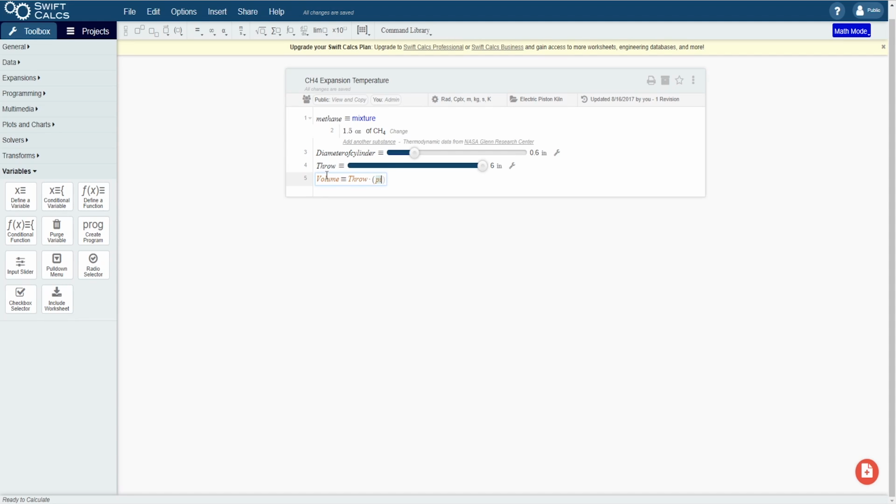So you have pi, let's see, I don't know if it has it, let's just do 3.14 times r, which is diameter of cylinder, squared. Pi r squared, so throw times pi r squared is volume.